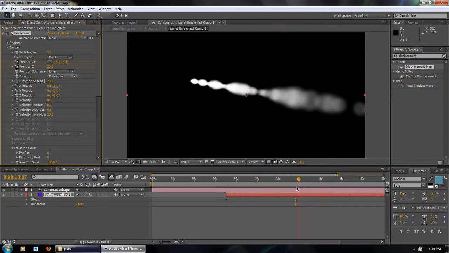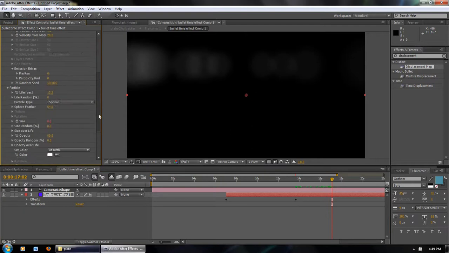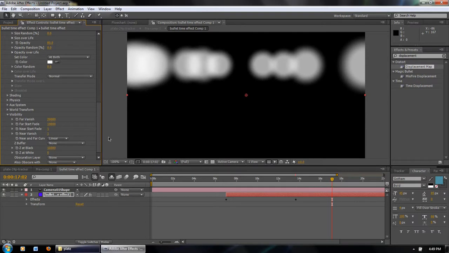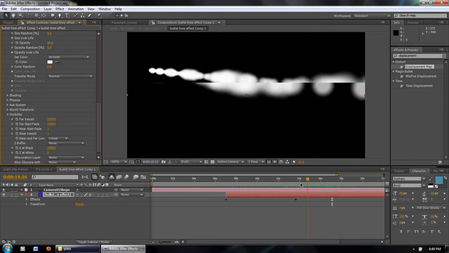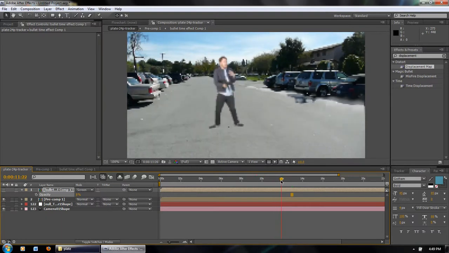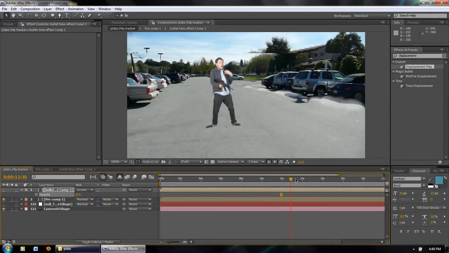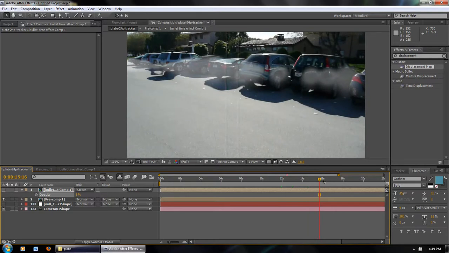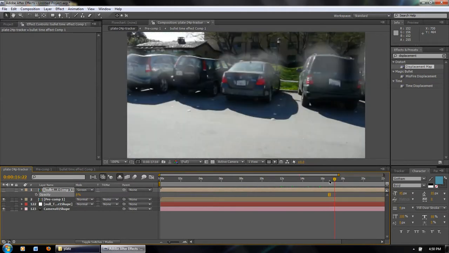Great. You notice that once the camera gets really close, the particles start to fade out. So what we can do is we can go down to visibility, near start fade, turn that all the way down to 1. So this way the particles won't start fading once it gets too close to the camera. And now if I go back to the final shot here, we can see that all of the highlights and the glassy effects remain there because we've used the same pre-comp in all of our effects, so that if we change just one layer here, all the subsequent layers get applied to it.